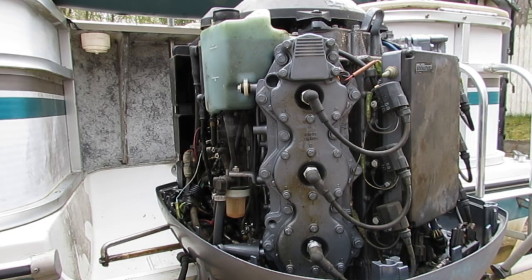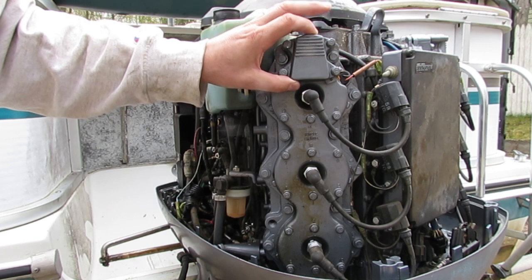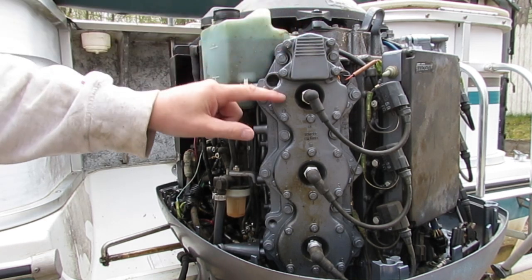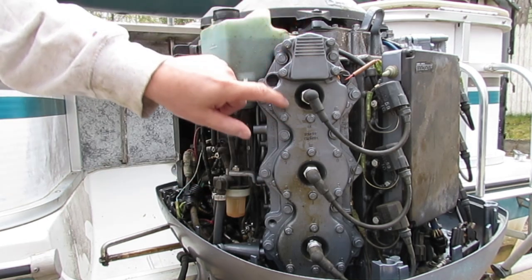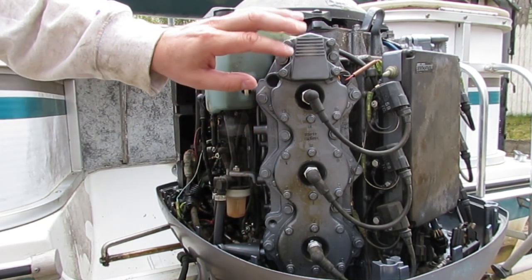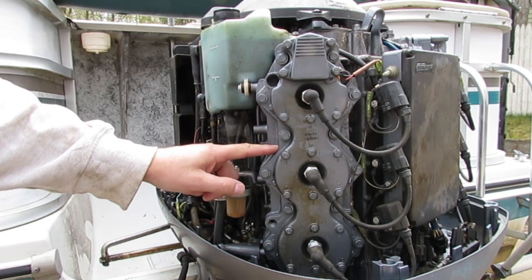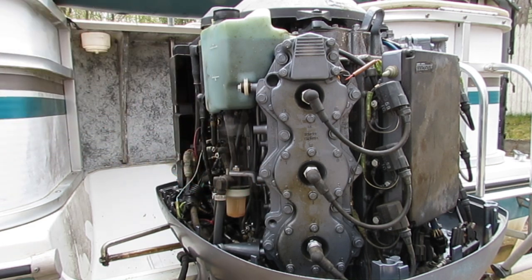Okay, so I'm not a boat mechanic, so I'm going to get the names of some of this stuff wrong, but I've got a general idea of what I'm talking about here. So this is the thermostat cover. Underneath here is a little thermostat. When you pull that out, there's a hole that lets you see down into here. And I think these grooves are all blocked up with gunk because we live in a mucky lake. So I'm going to try to just pull this cover off. I may end up pulling the head off also in order to do this. I heard it might be easier to do that, so we will see.